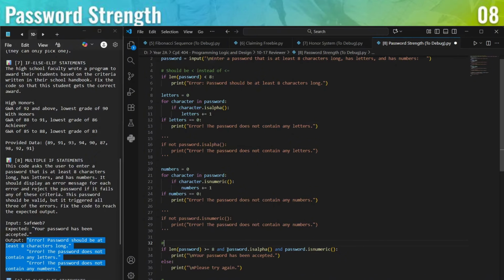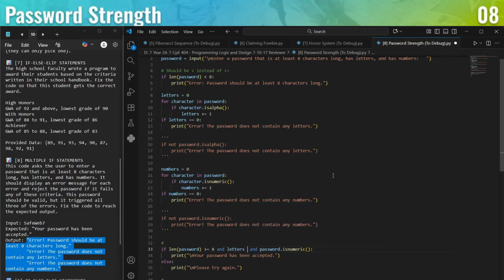Next one, we said this earlier, password is alpha. We don't want the entire password to be letters, or we don't want it to be entirely numbers. We want it to be a mix of both. So that's why we will use the variables we used earlier.